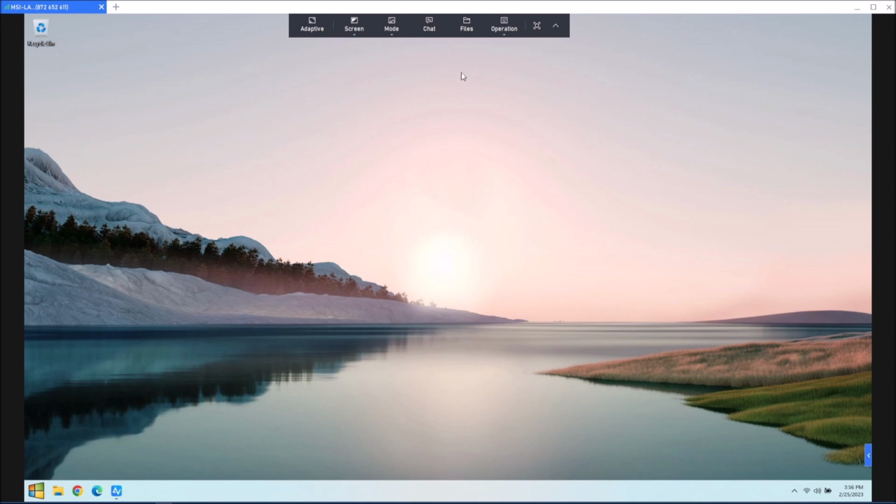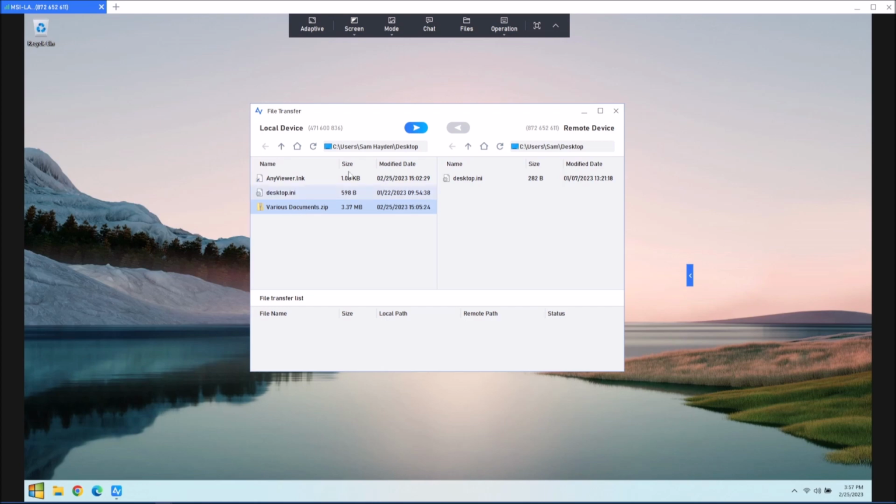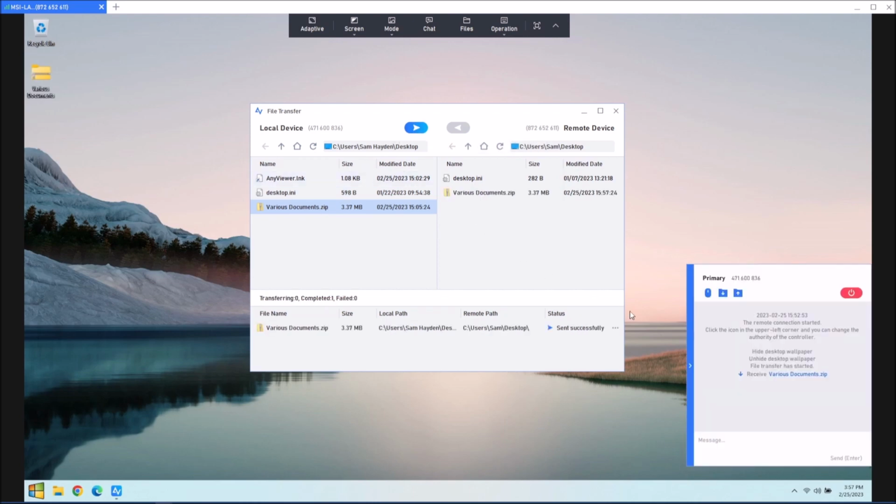But let's take a look at the files here. So you go into files, and I've actually made a zip file with a few documents in it. And how this works is on this side, you can navigate to wherever a file is that you want to upload. In this case, it's just going to be on my desktop. And over here, it looks like the default already is desktop. So all you have to do is grab the file that you want to upload to that system, and then you'll see the transfer here. So highlight the file, hit transfer, and it does not take long at all.